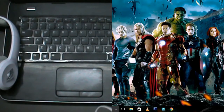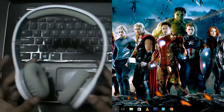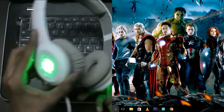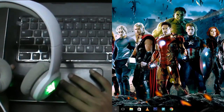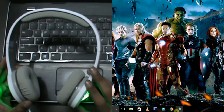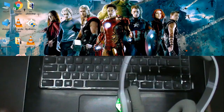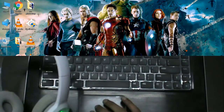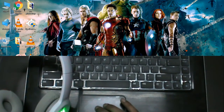As soon as you connect your USB into the USB port, the headphones will start illuminating, indicating that the headphones are successfully connected to your system. You don't need to install any driver manually — it will start installing automatically, which can take 3 to 5 minutes depending on your computer's speed. Now the headphones are fully connected to my system. It's time to listen to some music and check how this thing sounds.